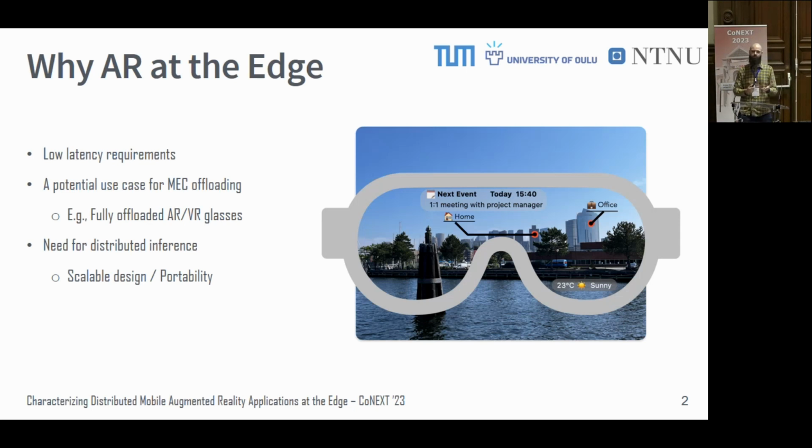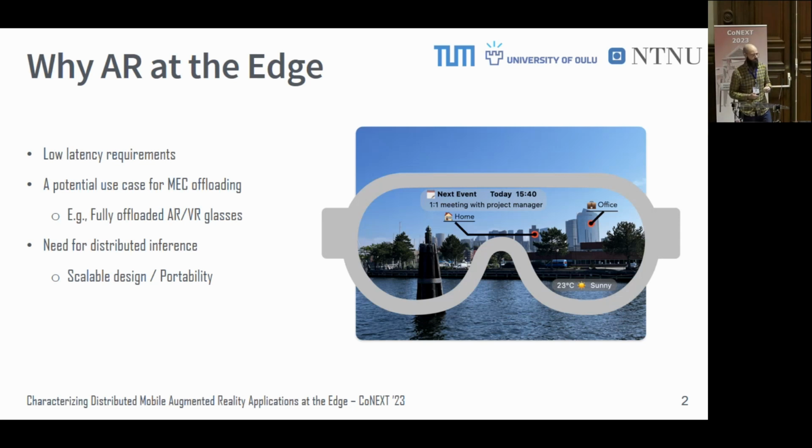And in order to achieve high accuracy in our application, we need to deploy a big model that requires a lot of computational resources. And in order to do that, edge computing seems like the natural way of proceeding. So we can deploy these applications at the edge, achieve low latency and high accuracy.